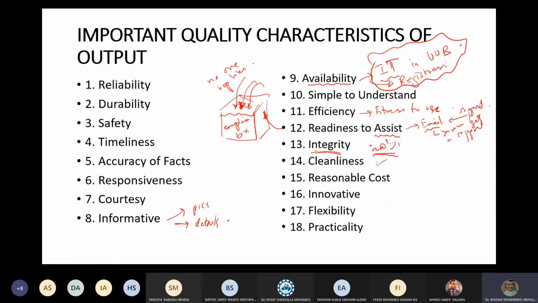Of course, cleanliness. I already gave an example of cleanliness. If you go to a hotel or want to rent a car, or the example I mentioned about going to a shopping mall or a rest stop on the way, and you find that the toilets are not clean, or the mall is not clean, or the rented car is not clean, or the hotel room is not clean, all that reflects quality.